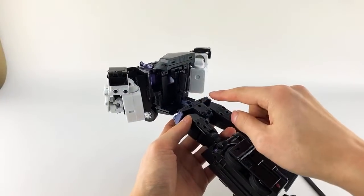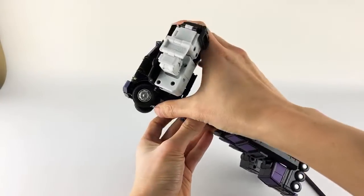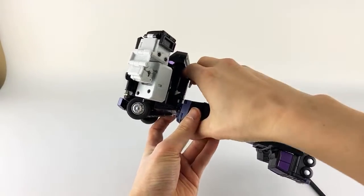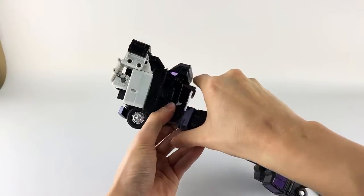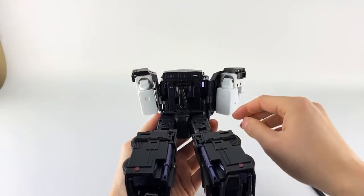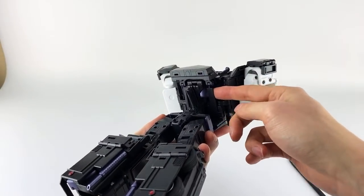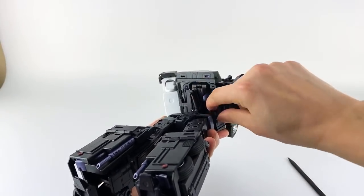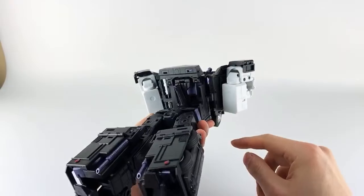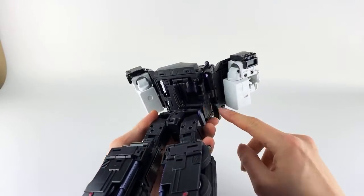The one thing I always forget to do, so I want to do it right away, is the whole cab section is on a slider. So you want to slide that forward like you just saw, like so. And then reach in here. Don't pull on this. This is kind of thin plastic, so don't pull here. Pull inwards, outwards from the inside here to unflip these two panels. And one of these panels down here will come in and lock that into place.